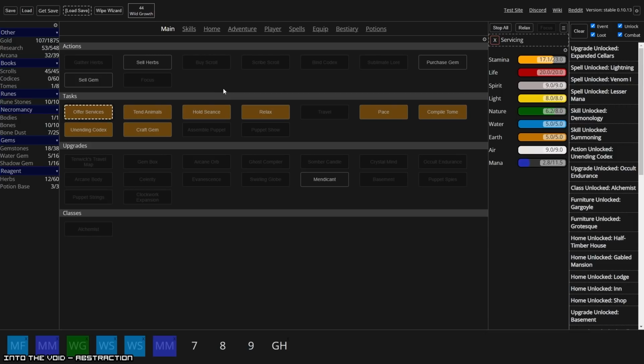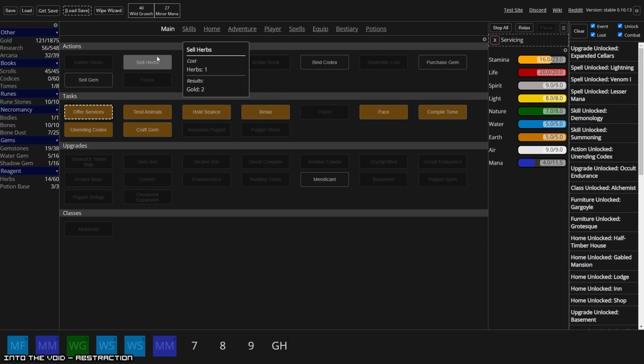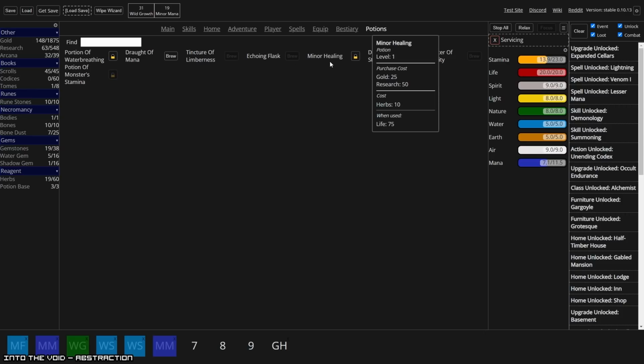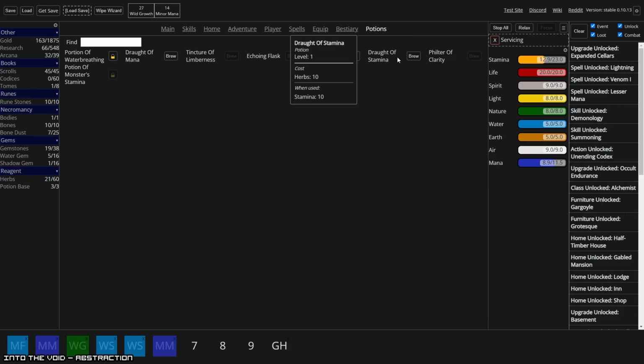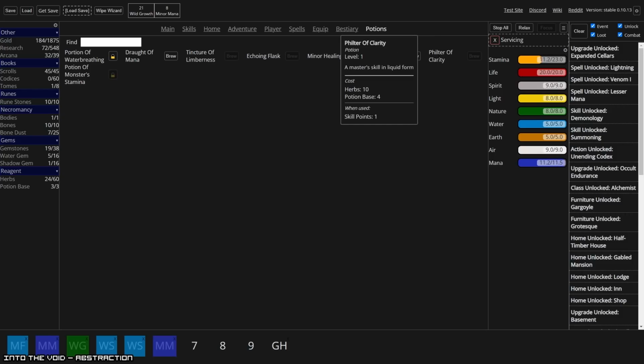Well, that's wild growth. There we go. I guess I can sell the herbs. I should probably brew some potions. Mana Draught is just 10 mana. Minor healing. Draught of Stamina. I think they're all just 10 herbs. I know the Filter of Clarity is just a little too expensive. Oh, but it's not overwhelmingly so. We just need to have better potion-based generation.